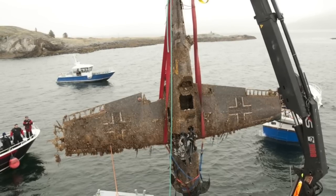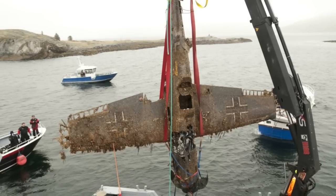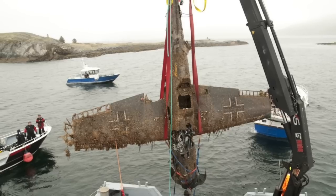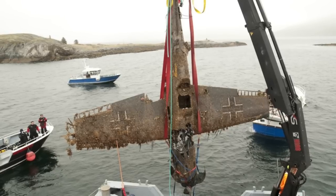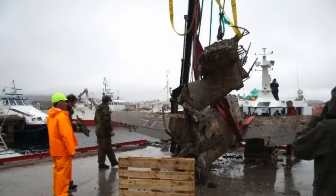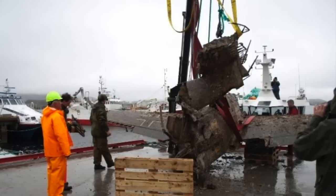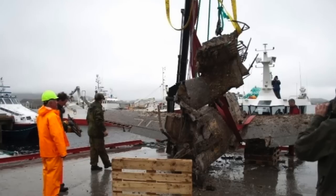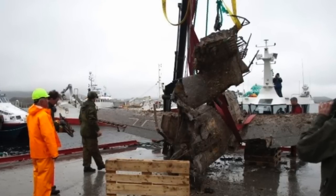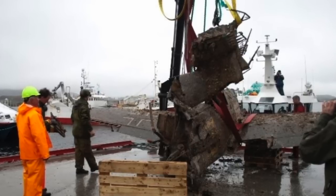Despite it not being a huge bomber plane, the Messerschmitt was firmly lodged in the silt and the water, and the recoverers wanted to ensure that the aircraft remained in one piece, as it was in one piece in the water. The weight of the plane was said to have been 2.5 tons, but there was around 3.5 tons of mud surrounding the plane, making things difficult. But the operation as a whole went well, and as the plane was lifted out of the fjord, only a few smaller pieces fell off, and the plane was then brought to the local dock.